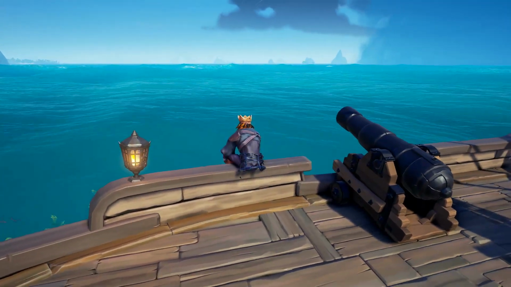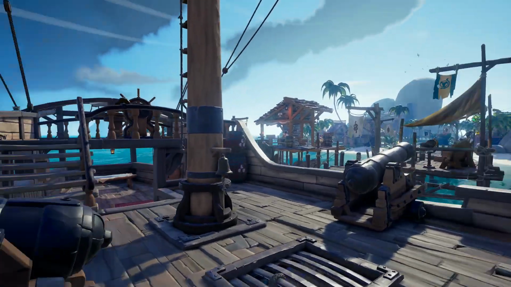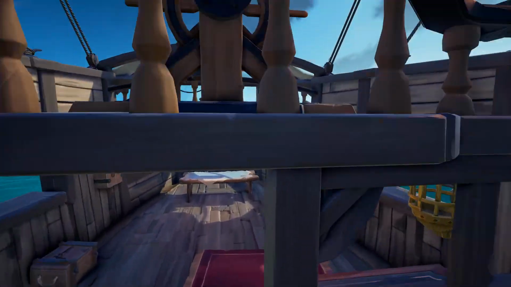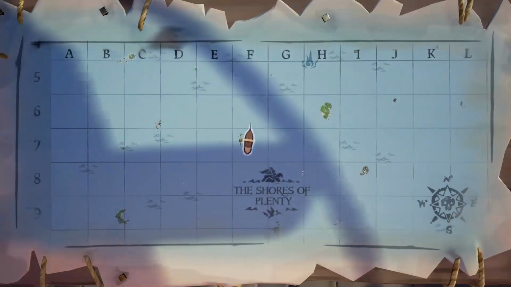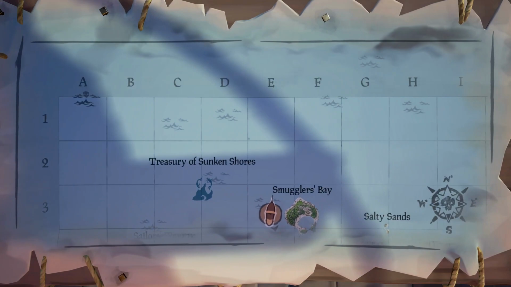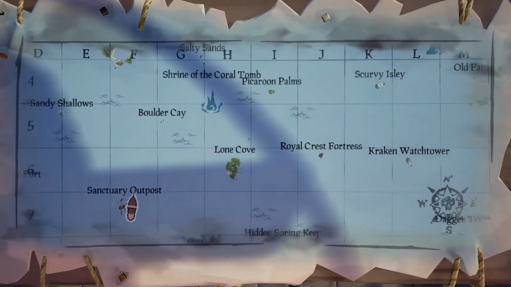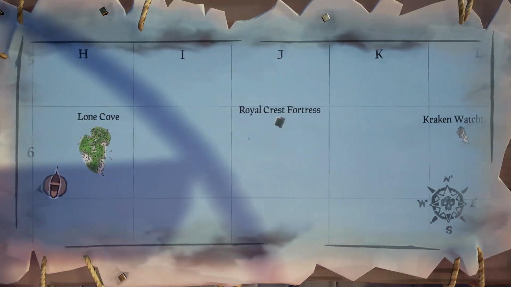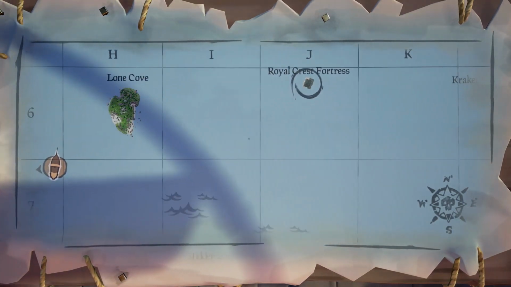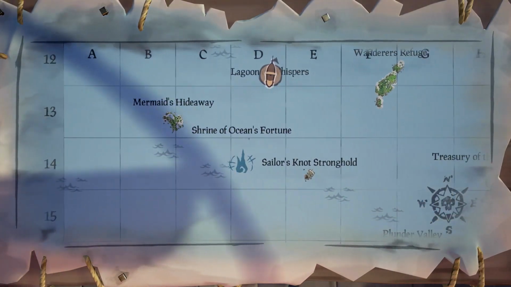Now, the next part, which is go find a sea fort. And we'll check the maps. I wonder if they are on the maps or not. Let's just take a look. Yes, they are on the map. So, Royal Crest Fortress. We might as well mark some of them, and we'll just try to get one done if we can.